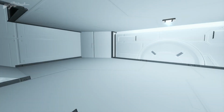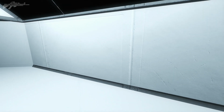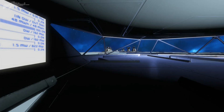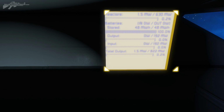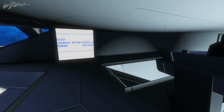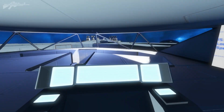So we hover in through here, and now there's quite a few flights of stairs because you can imagine that this bridge is right on the top floor. And maybe you could make some accessory rooms off here in the future, but I don't know. Still very cool indeed. And here we are at the cockpit. So on the left, we've got readouts, reactors, battery storage, output, input, total output, and we also have the speed and location. So when you're in the cockpit here, you can just quickly reference those signs on both sides.